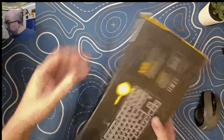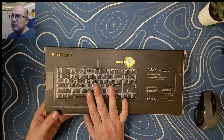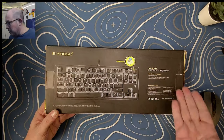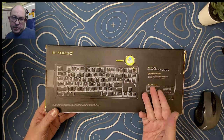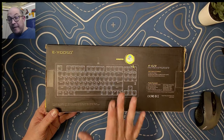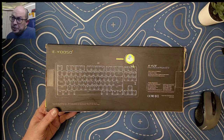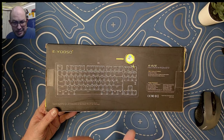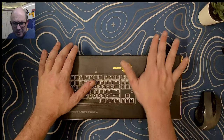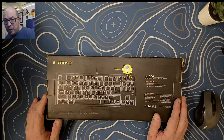It is their TKL. Now, I don't think I've ever purchased one of their RGB ones. They say there's a choice for RGB. I don't think I've ever seen them on sale, so I can't say what their price is. But they do have RGB on the side, and they have a monochrome color, which is like a bluish white. This keyboard normally sells, I think, for $25.99, but like I said, it's gone on sale for as low as $12.99.